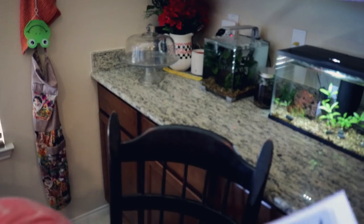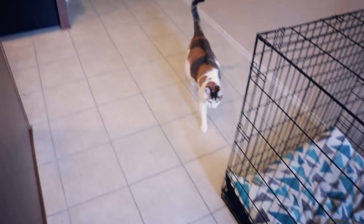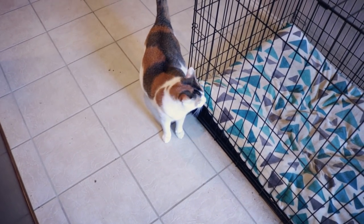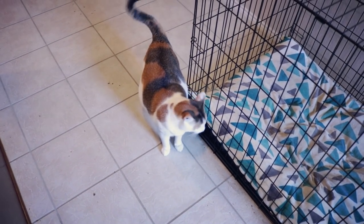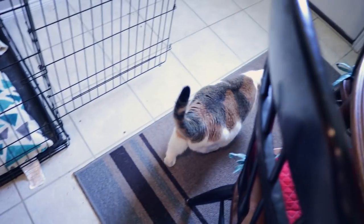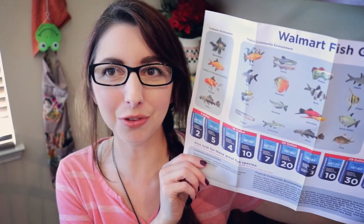What is my cat doing? My cat is playing with a piece of dirt, making a whole lot of racket. I'm trying to make a video — you don't care. My floors are so dirty; I've been gardening. So back on topic, back to this amazing guide. Thank you Walmart for making this amazing, useful guide on how to kill the fish. And there goes my cat again, going crazy.